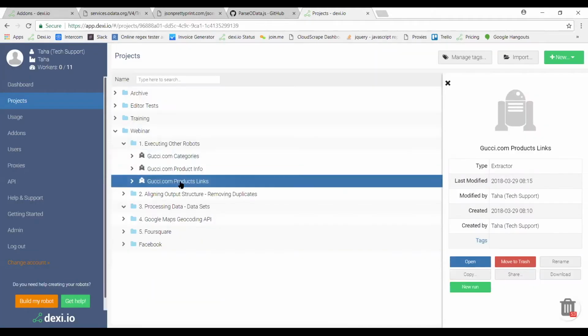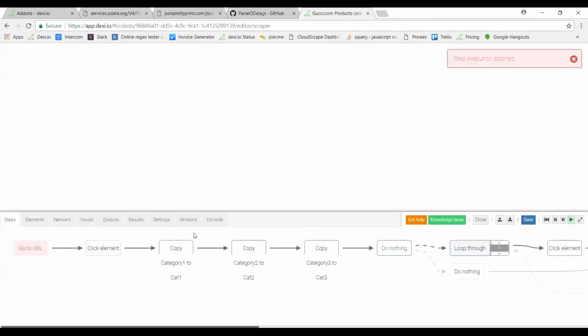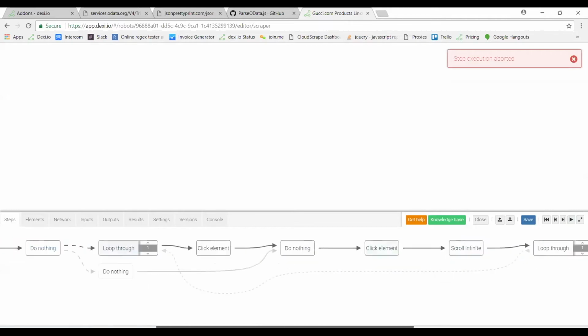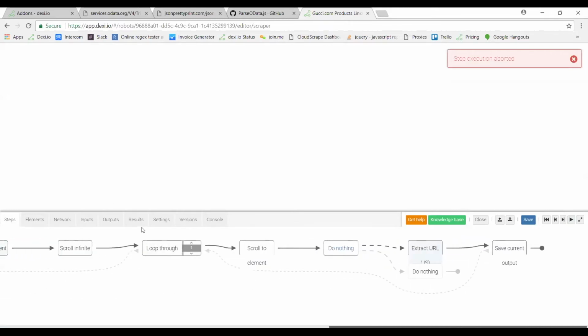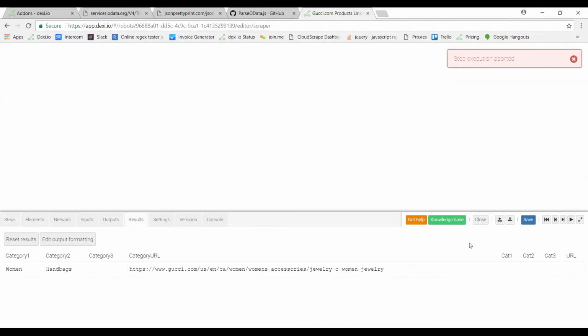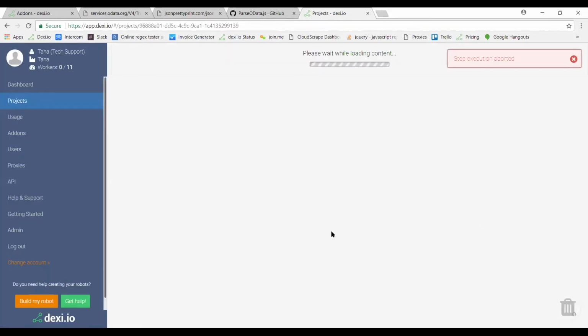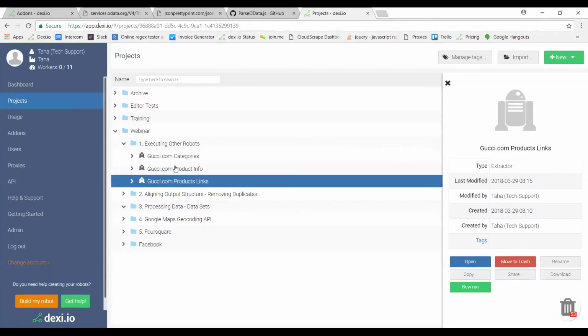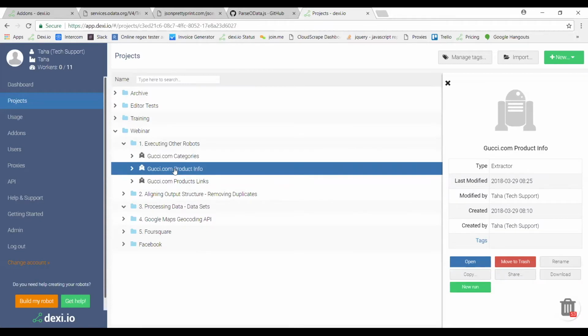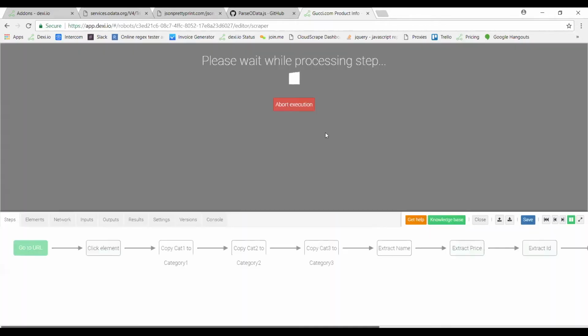The second extractor is supposed to take this data as inputs and fetch the links of the products under each category. And the last extractor is supposed to take the products links as inputs and return the product information.